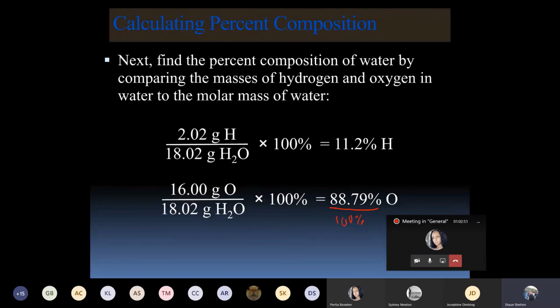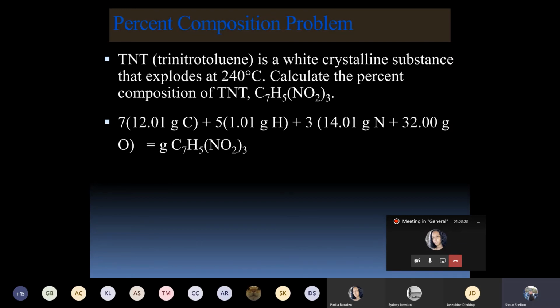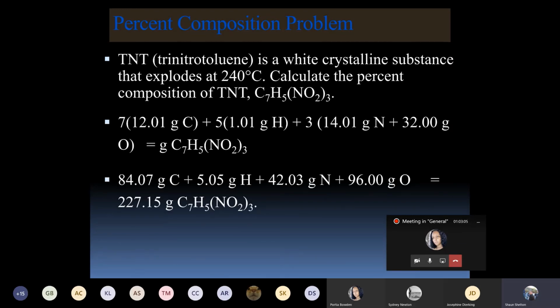So that's dealing with a simple compound. Now, if we deal with a bigger compound like TNT, so now we have a little bit more complex molecule to work with. So the first thing you got to do is figure out the molar mass of it. So the molar mass is 227.15 grams per mole. Now, do understand that you have this PowerPoint on Moodle. You can go back through this PowerPoint and you can look at everything again because I'm going through it a little bit quicker. We only have about a minute left here, so that's why I'm moving on.